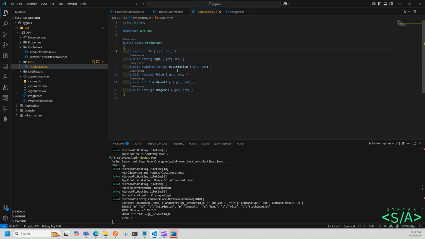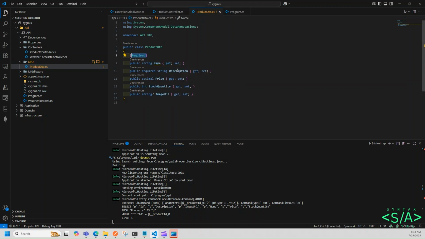So now I'm getting the required. So where we put the required here, okay here.